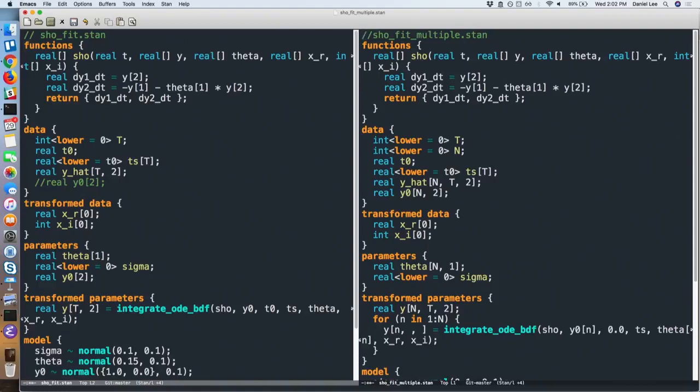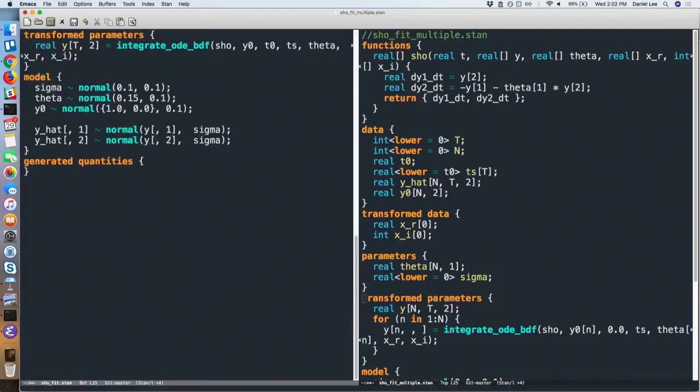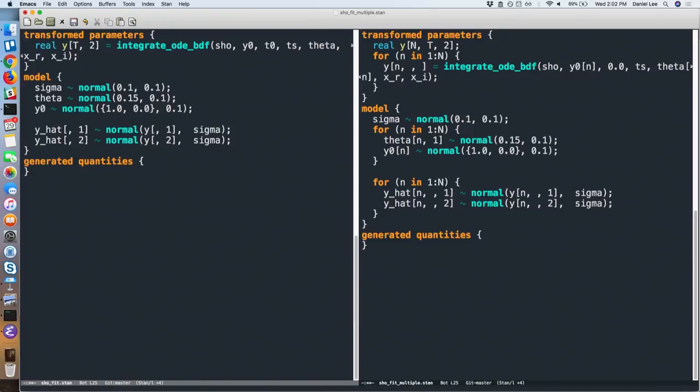There's a show fit multiple.stan that has the multiple fitting to multiple observations. The difference here isn't that big. Instead of having one theta, we have n thetas. The other big difference is inside our transformed parameters. For each of our observations, we're looping over and doing this integrate ODE BDF.